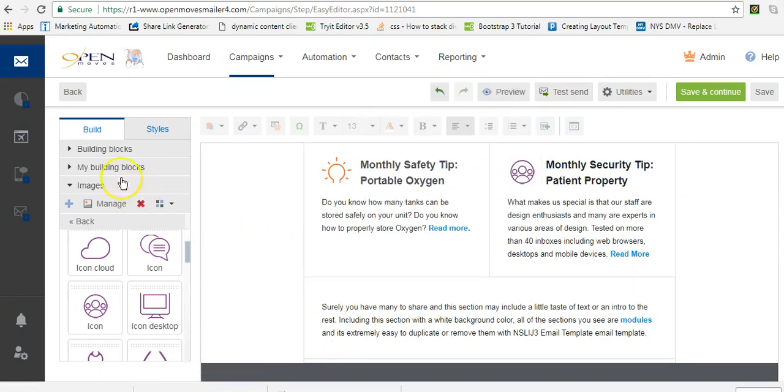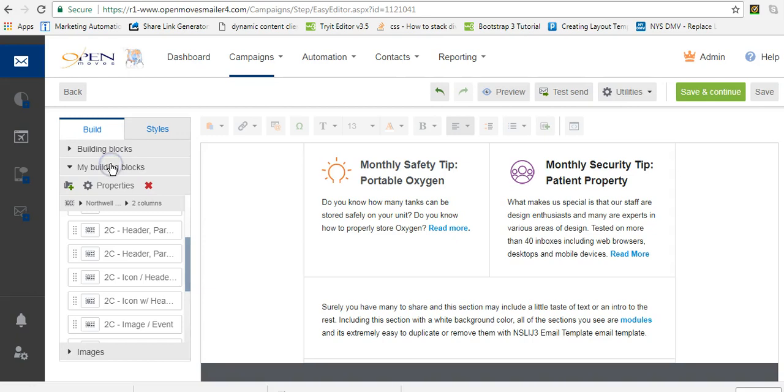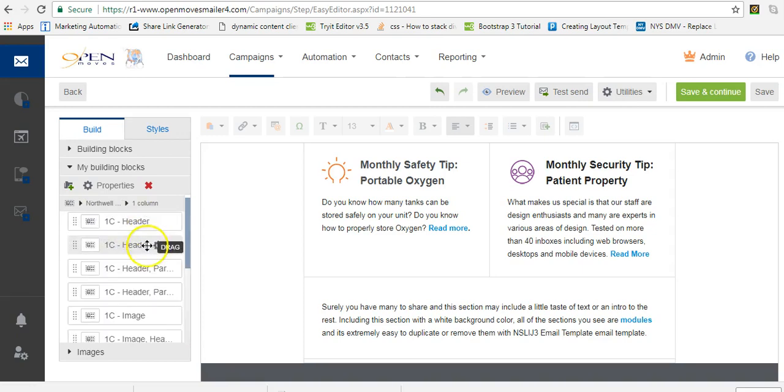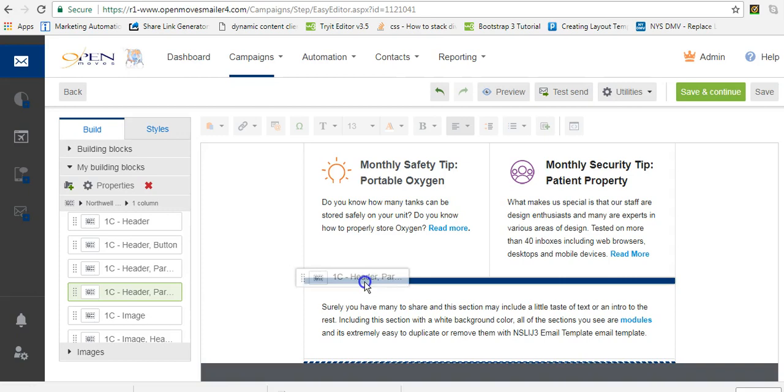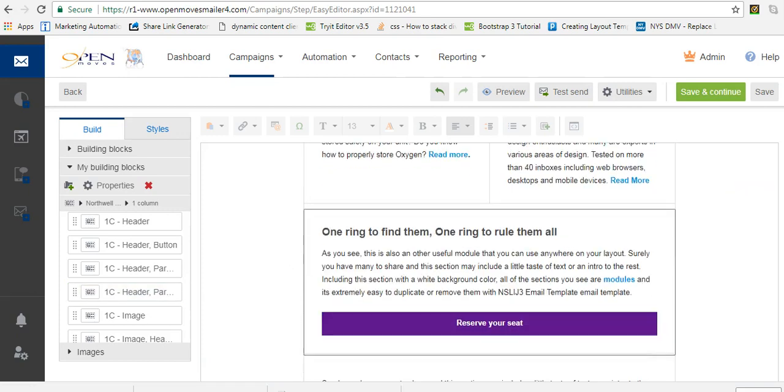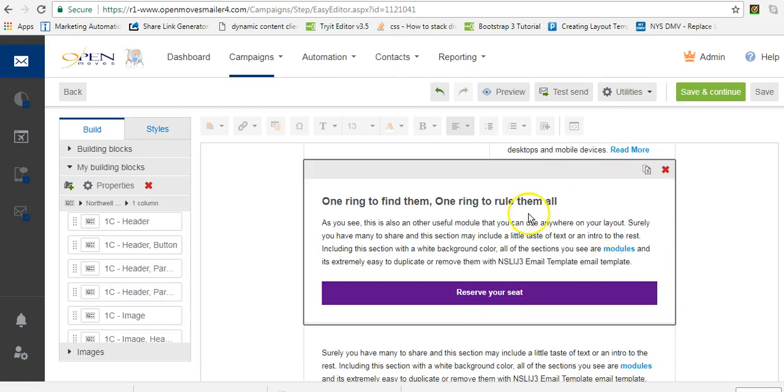So to do that block where I had the title and then I had content and a button, it's a 1-column block where I had header, paragraph, button. I'm going to move that over here. There we go. So this is what the default text looks like.